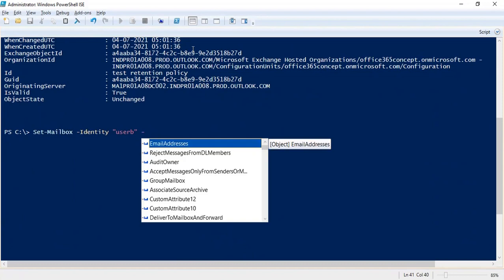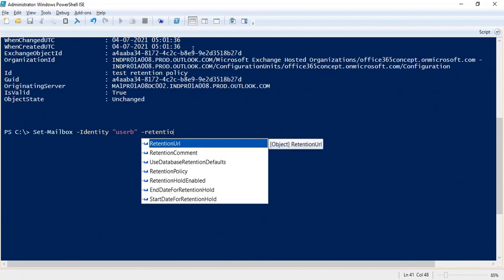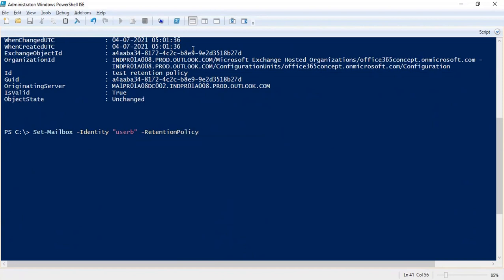And then you will use the switch -RetentionPolicy, and here you will specify the name of the policy that you want to apply. For example, we will specify this name and then press enter.